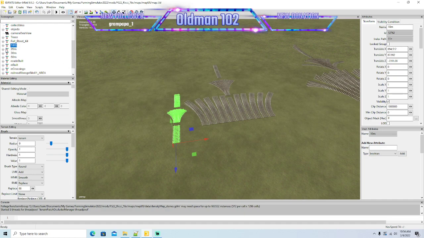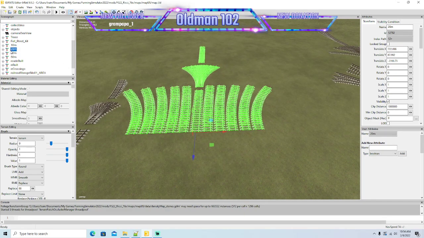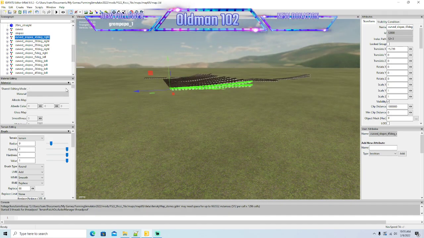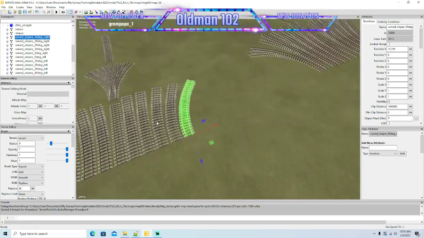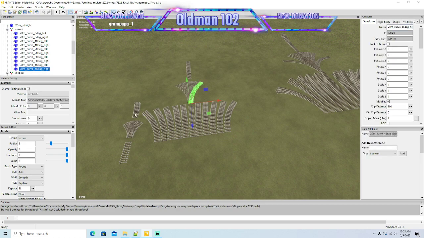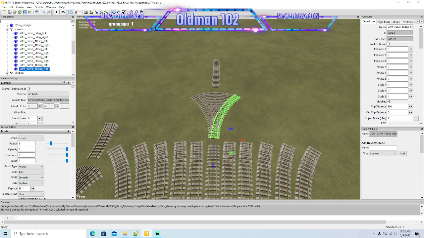Let's go with the 20 meter. Let's see if there's like a 45 left and a 45 right. There is. I'm going to have to use a 45 left and a 45 right and create my own S bend. Oh, those are slopes. I don't want a slope though. Yeah, see, those slope up. I need a flat. Curves. There we go. We do. We have a 45 left and a 45 right, so I can make my own S bend, I believe.